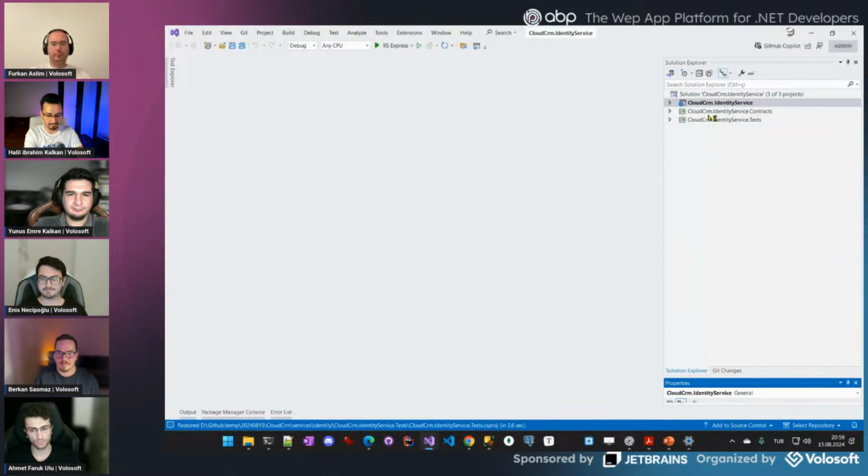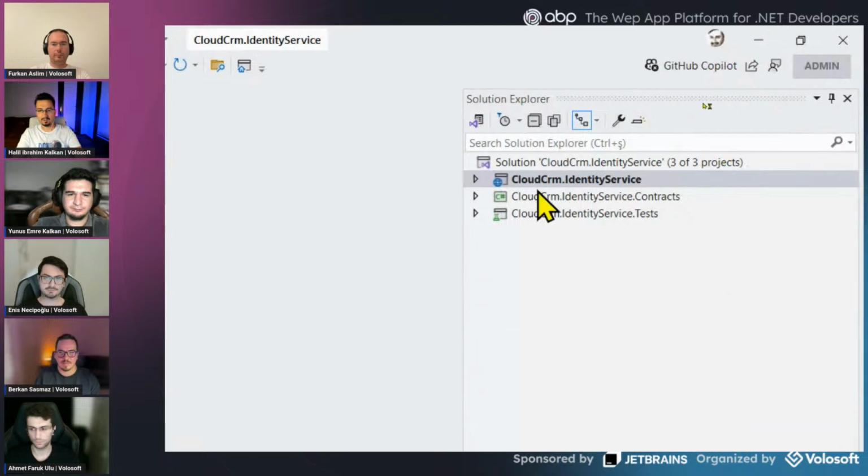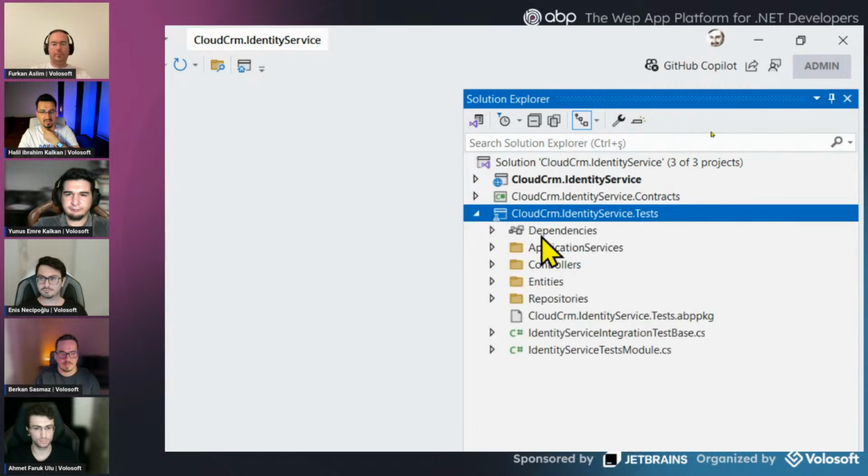Okay. You see, this identity service is a completely separated .NET solution, like Visual Studio solution, and it consists of 3 projects, sub-projects. The third one is the test project.